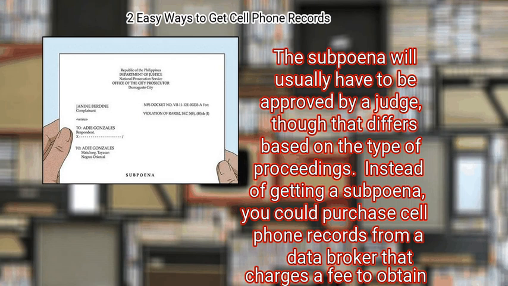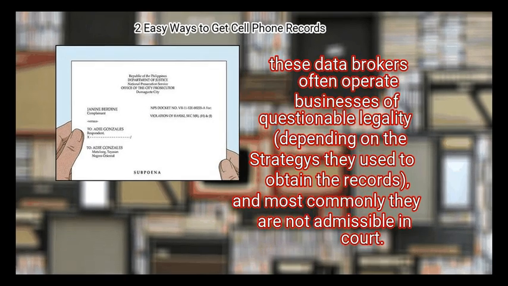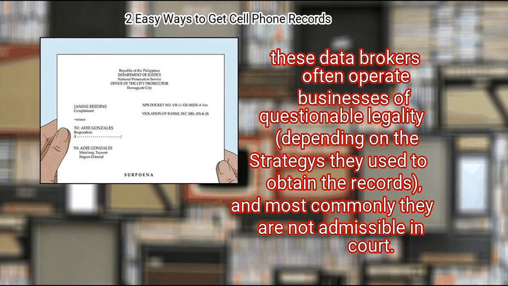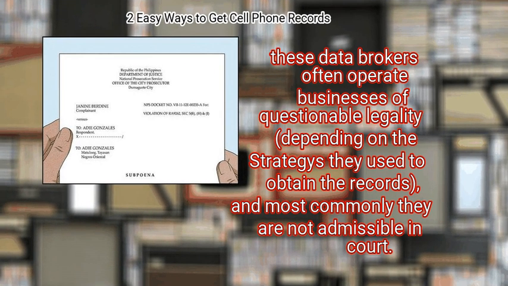Instead of getting a subpoena, you could purchase cell phone records from a data broker that charges a fee to obtain the records. These data brokers often operate businesses of questionable legality, depending on the methods they used to obtain the records. And most commonly they are not admissible in court.